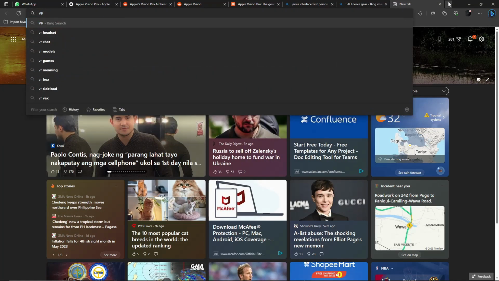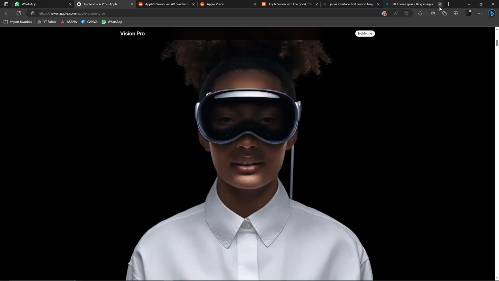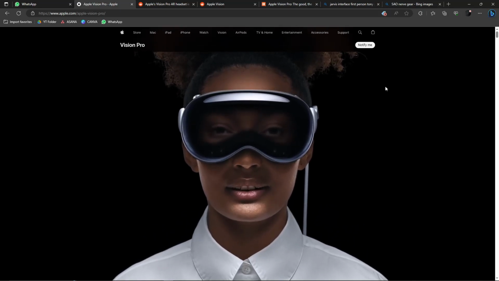So again, guys, I wanna make sure that you understand fully VR versus AR. What is the difference? AR is augmented reality, whereas VR is virtual reality. Let's just say that VR is the younger brother of AR. AR is the big boss. AR has all of the things that you can interact with on a professional level, in your office, in your meetings, whereas virtual reality, I think, only gives you access to play games, those minimal requirement games. Now with AR, it takes it to a whole other level.